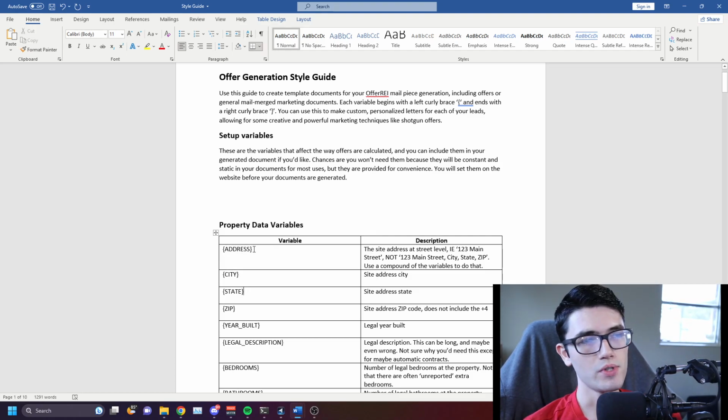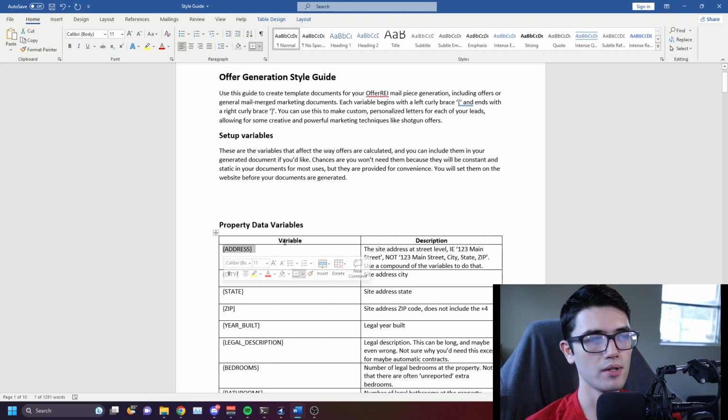So if I wanted to use the address, I would copy that and paste it into my Word document. And what's cool about it is it will use your fonts, your line spacing, your colors, your highlighting. If you wanted to have a highlighted or bold or italicized version of the address, you just copy the variable over and then apply all of your fancy stuff to it.